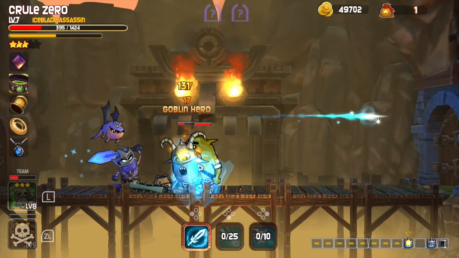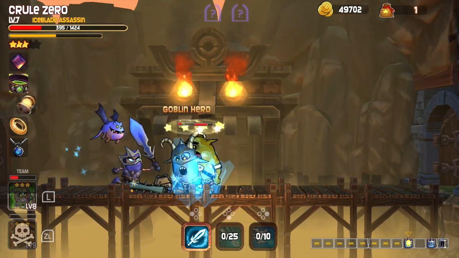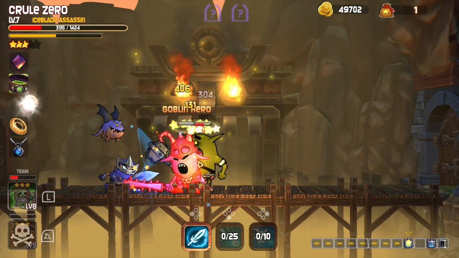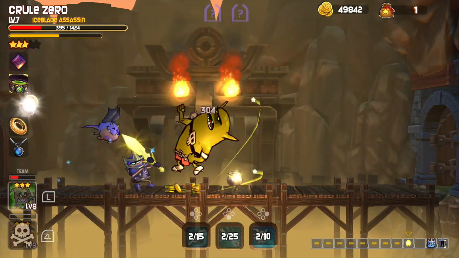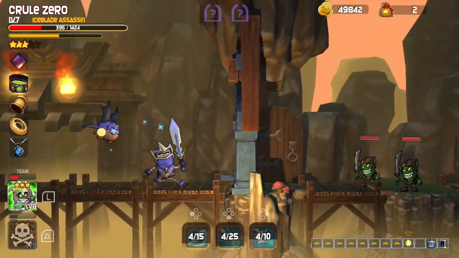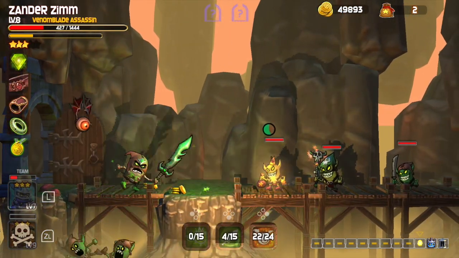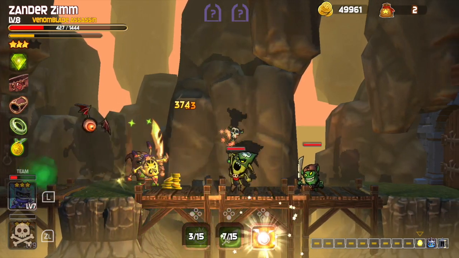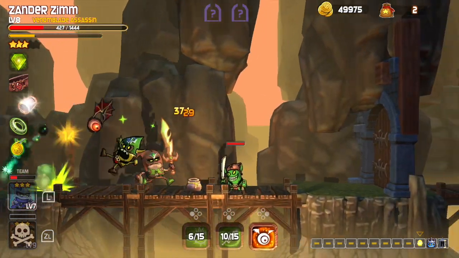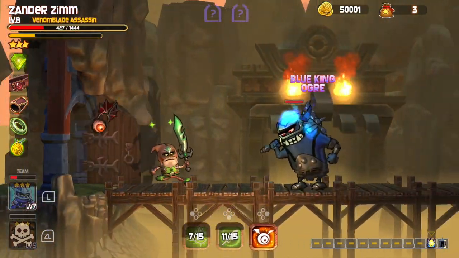Freeze him for a little bit. Oh, there we go. Stun him. See, I'm not very strong against that green guy, but I'm about equivalent with the blue guy. Oh, this is gonna come right down to the wire. Oh no. Get him. Oh no.